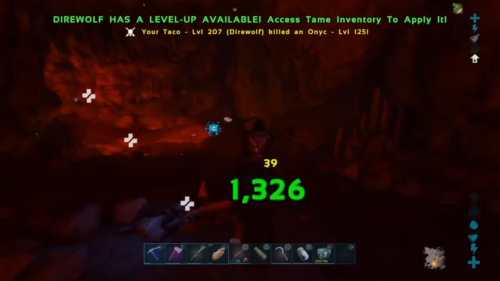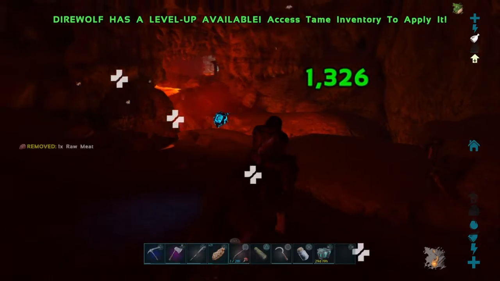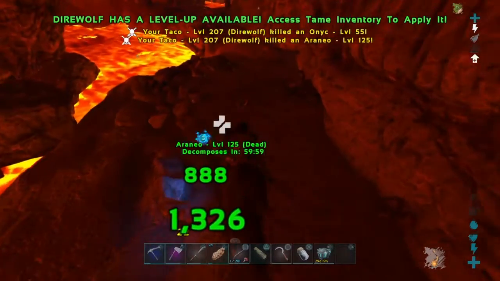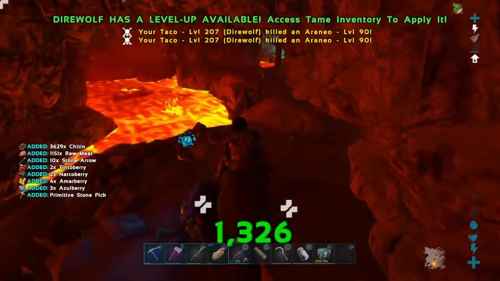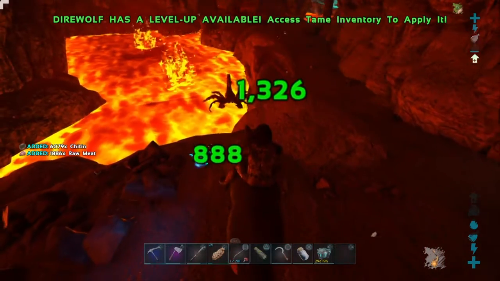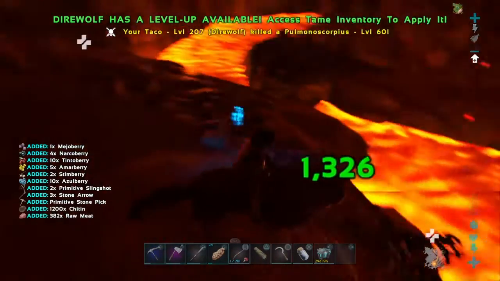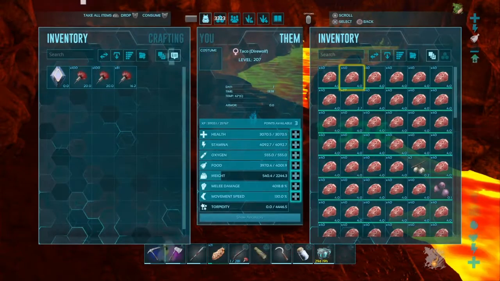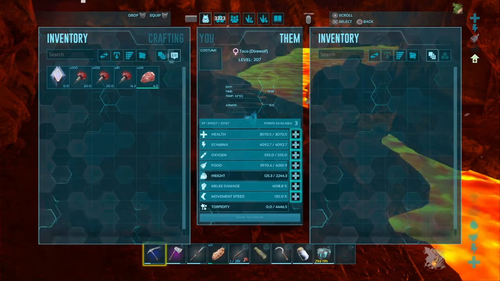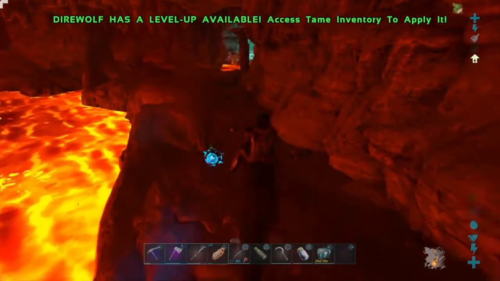I mean, we do take reduced damage because it's a cave, but Taco should be able to make it through this. Oh, I almost got scared there. That wasn't going to make it. Oh, why can't you just fall in the volcano? Please go in there. No, don't get out of there. I said don't get out. Freaking scorpions. You have to hate scorpions sometimes, right? Or you have to hate bugs. Yeah, I'm not falling in the volcano.